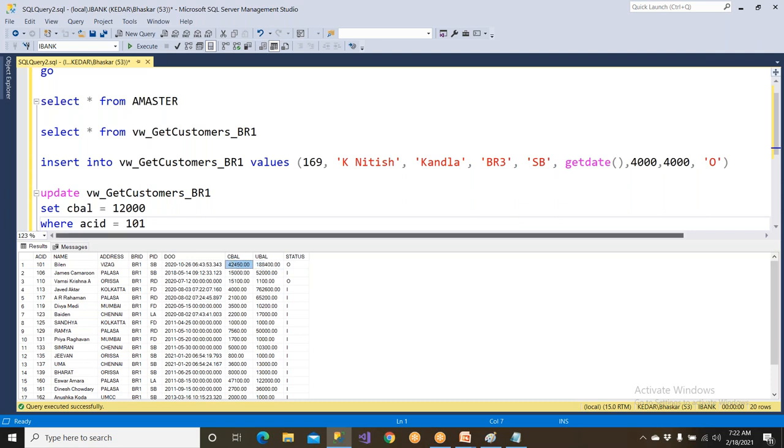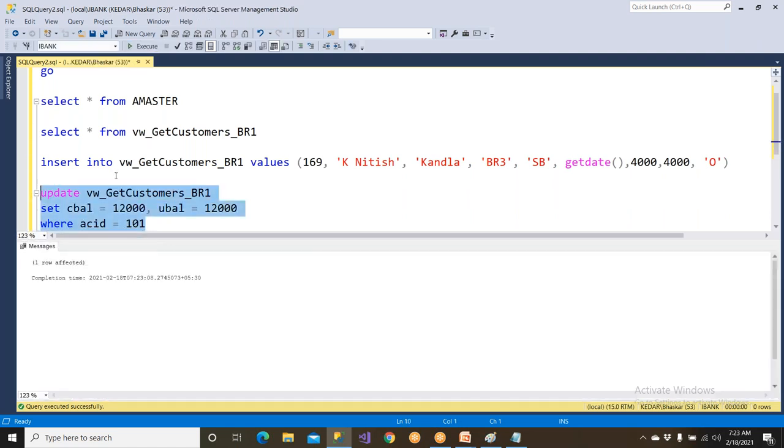I wanted to update both columns, this one and this one, at a time with the same amount. So you see, balance and U balance, I'm updating with the help of a view. Whenever you update something, it is going to update in the base table. Let me execute it. You're able to update. So one row is affected.